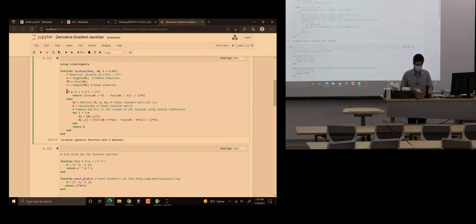It would make the code complicated. So I'm going to handle the case when I have only one input, right? Because there is no other direction. It's just the delta movement in the input. However, I use dot for any operation because my function might have multiple outputs. Could be a vector, so plus and minus and division should respect that. So that dot is for the vectorized version. So I'm going to return the central difference if I only have one input, and this will handle the vectorized version already.